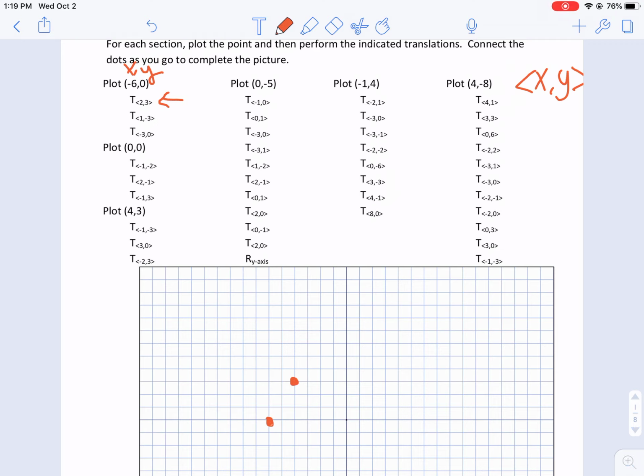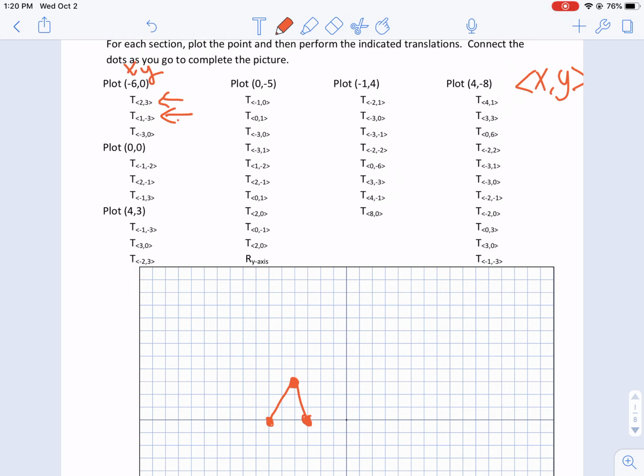So then I'm taking that point that I'm at right now, and I'm applying the next translation. So I go over +1, and then down -3. Okay, and again, you don't put those little markings in. And you're going to connect them. So I connect the first dot to the second dot to the third dot, and you might want to connect them as you go, because on some of the ones that are more complicated, if you don't connect them as you go, you will not know what to connect later.